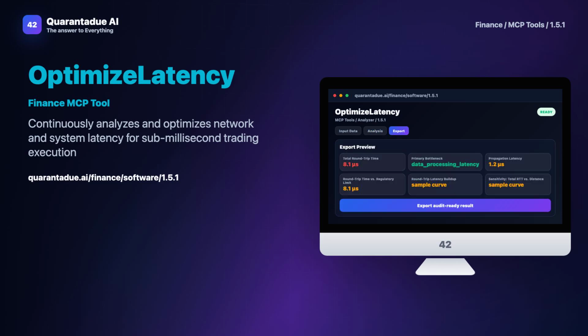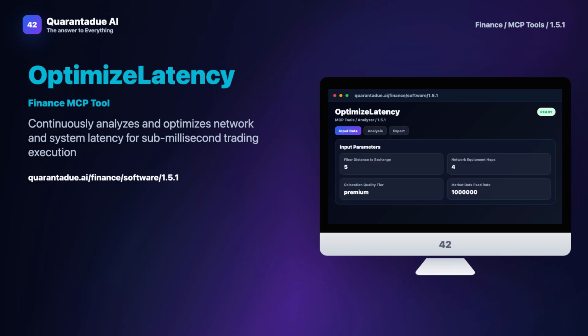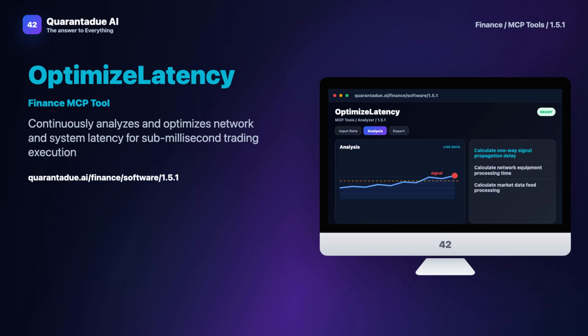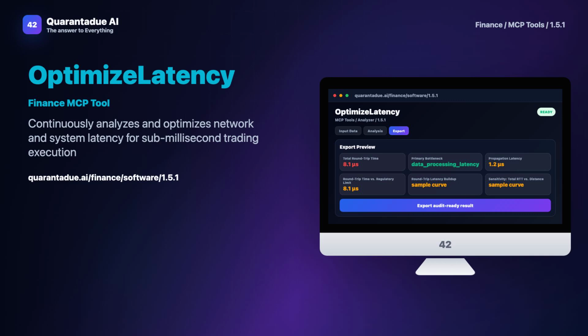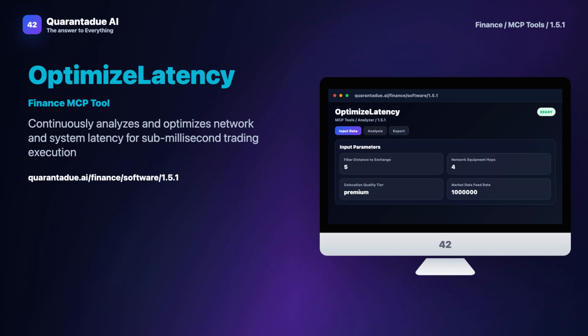In finance, especially algorithmic trading, execution windows are shrinking to microseconds. Network delays, system bottlenecks, or even geographic distance can mean missing a trade by a fraction of a second, costing millions. Generic monitoring tools just aren't built for this.